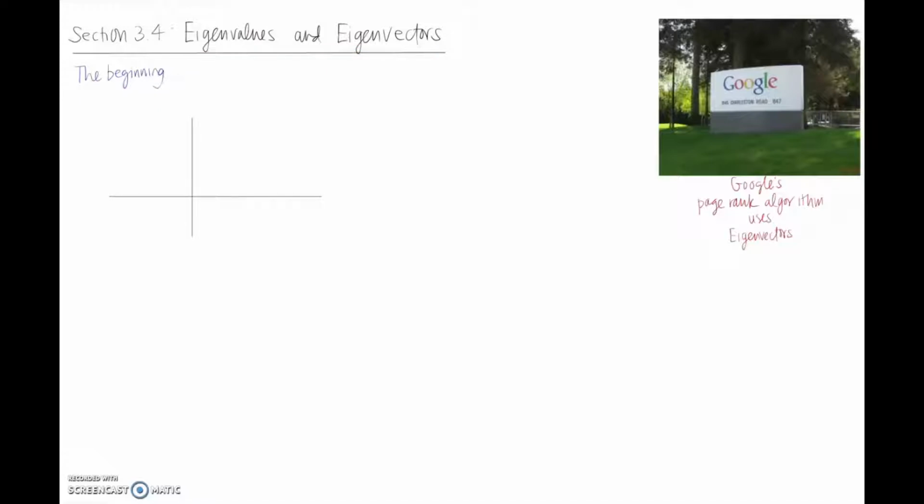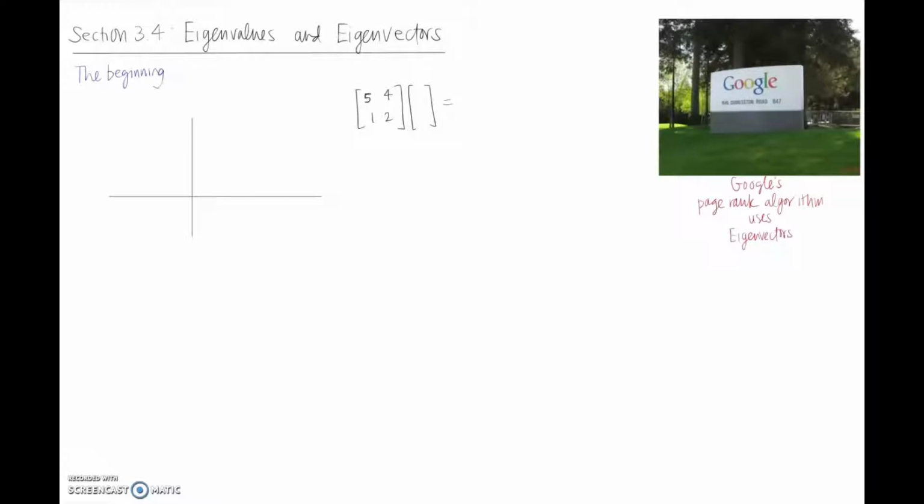So let's say that we're in R2 and we have the matrix 5, 4, 1, 2. We've already learned that this matrix represents a linear transformation. It will take some vectors and move them around, just through multiplication. Multiplying this matrix by a vector is a transformation. It's like a function in R2. You give it an input, and this matrix will give you some output. So let's see where this matrix takes a vector.